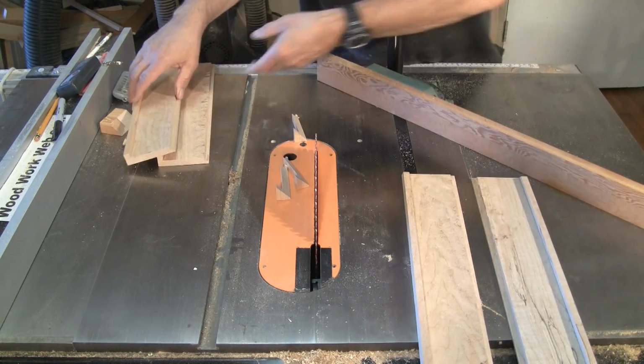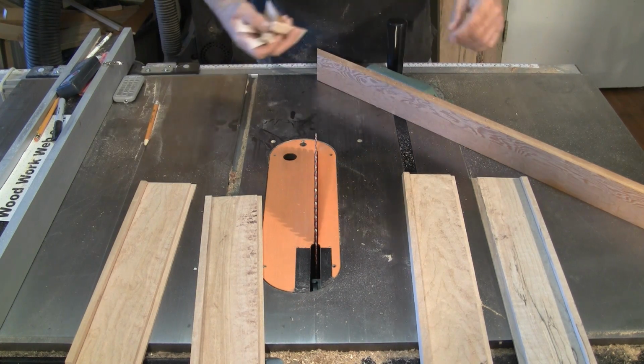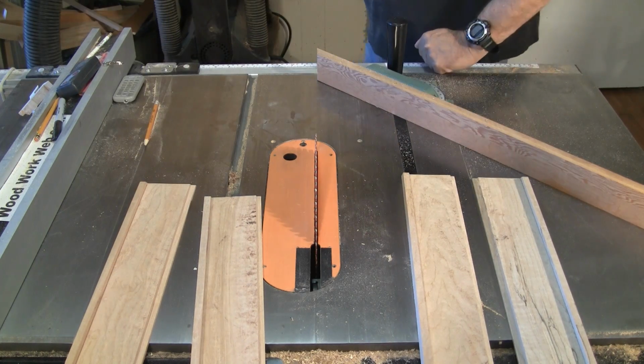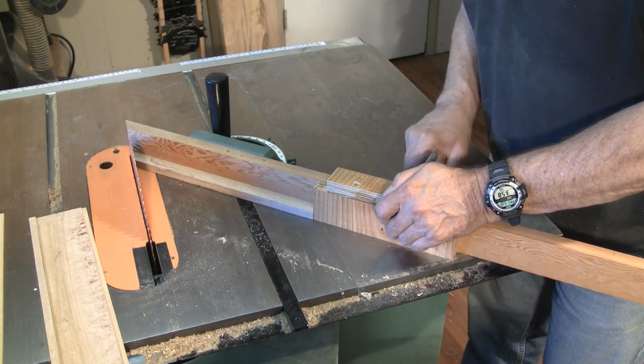Okay, so there's one side of each board cut. Now we need to put our measuring block on and set up for cutting the exact distances. So we bring that right up there, just touch that right there and put a clamp on there.